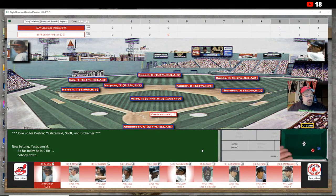Bonds bails out Cox. Yes, he does. He bails him out. He was in trouble. So nice play there as he made that catch in the right field. Alrighty. And let's see. Brendan says, we'll see.